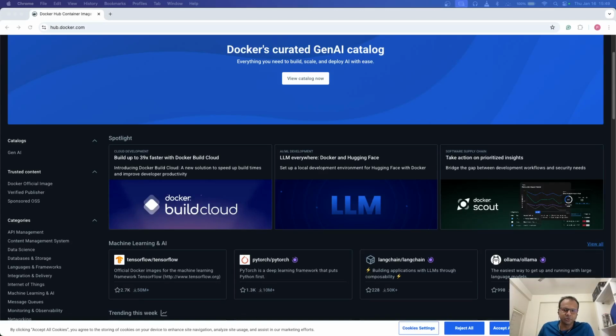So in this video we are going to learn some of the concepts of Docker, and I will show you programmatically how to download a Docker image and how to configure those images and how it can be practically useful in our day-to-day applications. So first question comes, what is a Docker image?